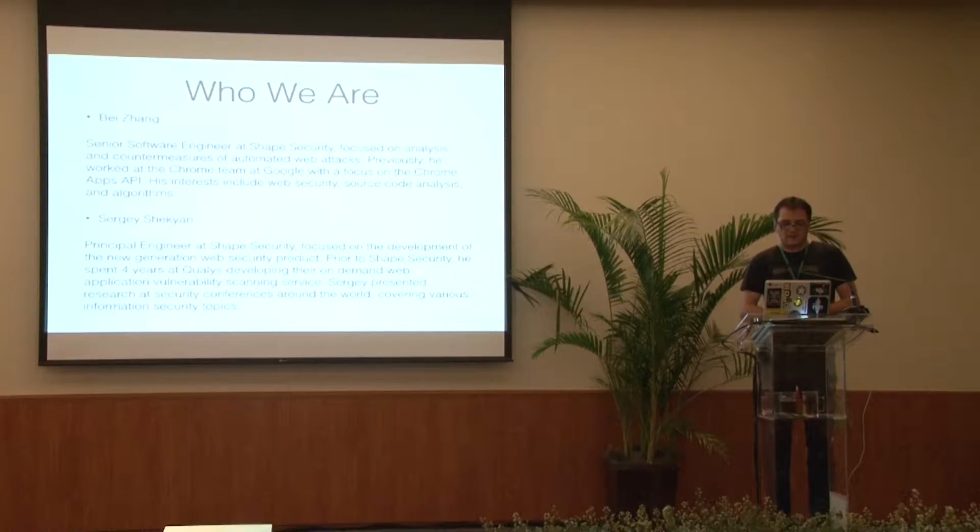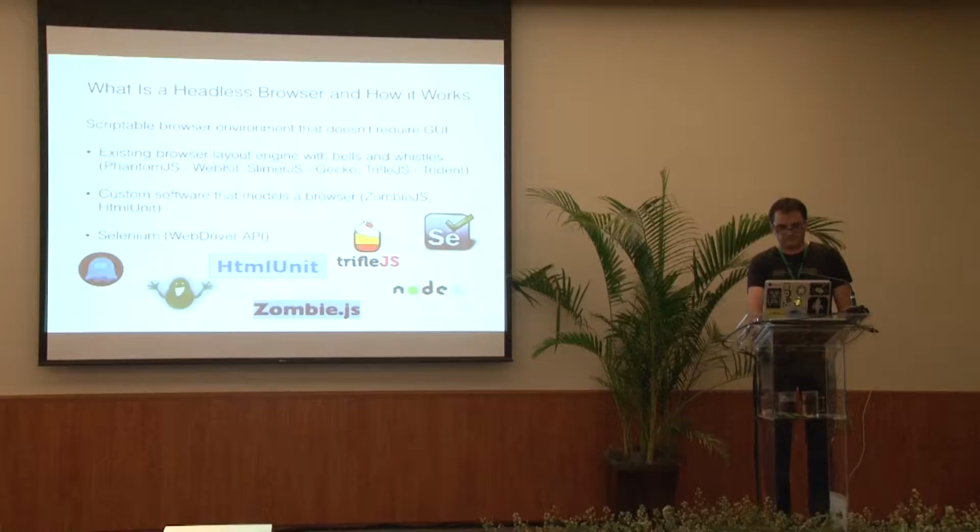And Bei, who is not actually here because he's a Chinese citizen, but he works in the United States. And if he would come here, he cannot go back to the US because his visa is expired. So I'm going to represent him as well. Yeah, I'm Bei, worked for Google on Chrome-related stuff, and he joined our startup as well. And yeah, we're doing some cool things.